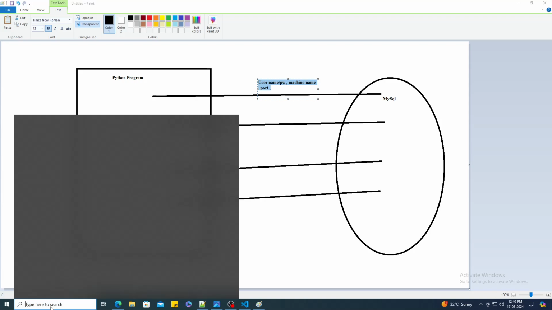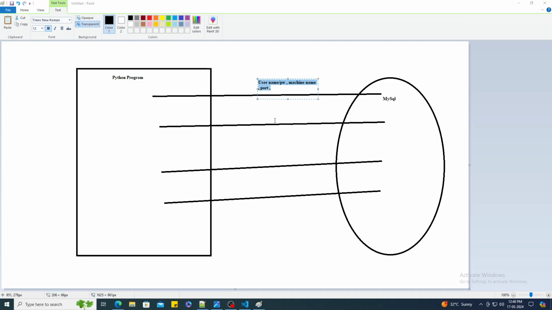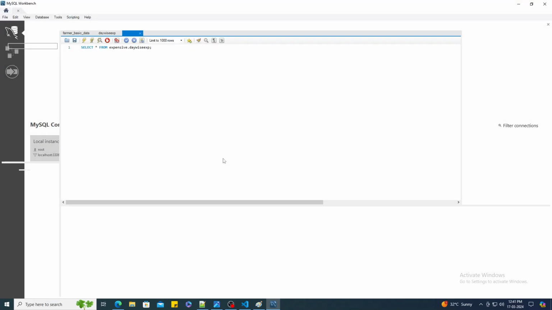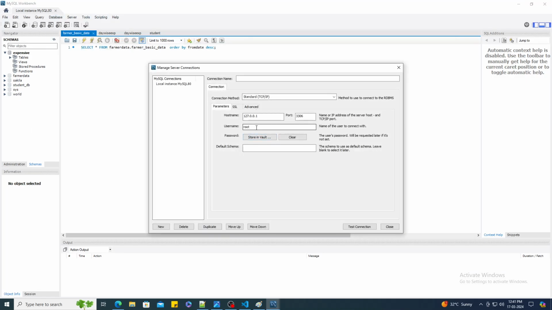So I will open MySQL, which I have already installed, and show you here. See, Manage Connections. The host name is localhost, and the port number comes automatically by default when I install MySQL.